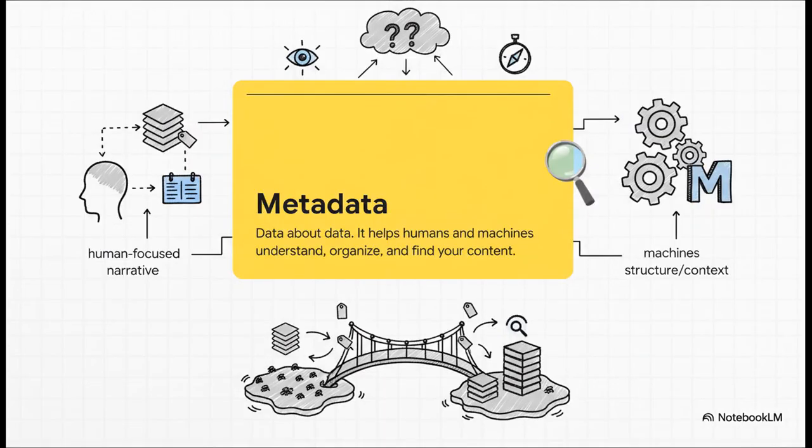And the answer is, you do it with metadata. In the simplest terms, metadata is just data about your data. Think of it like a set of labels or instructions you attach to your content. It's the secret handshake. It's the bridge that connects your human-focused story to the machine's need for structure and context.